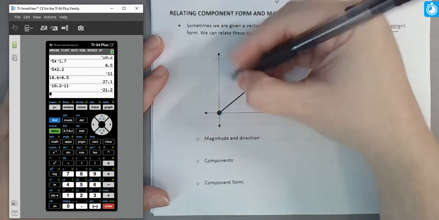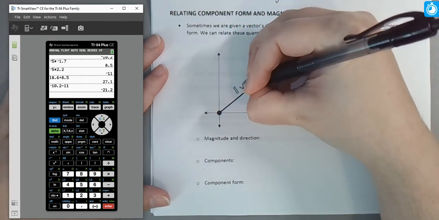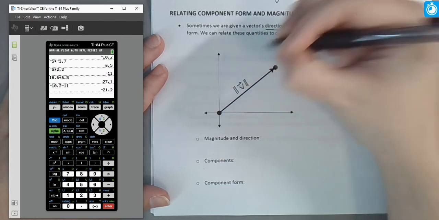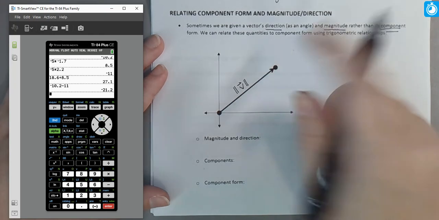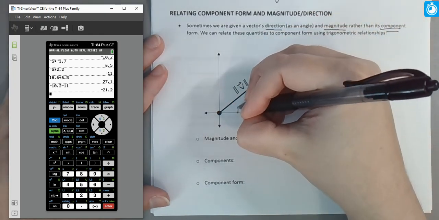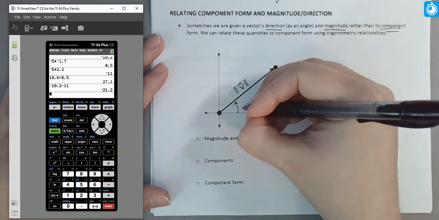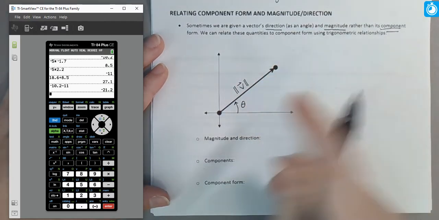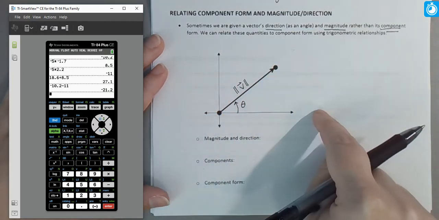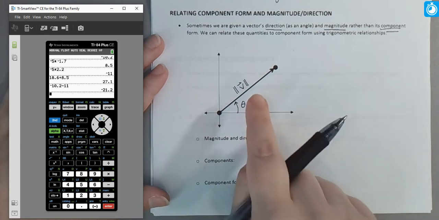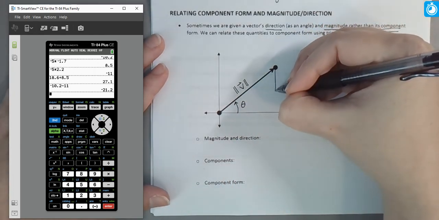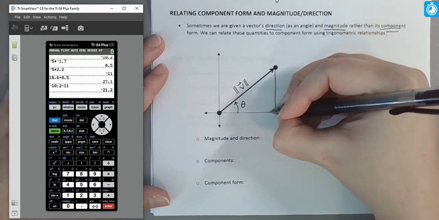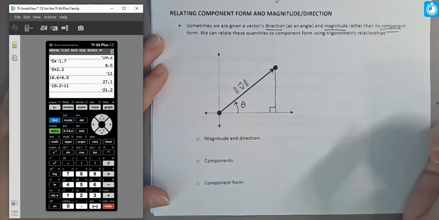We've been given the magnitude of our vector, which is the directed distance to go from an initial point to a terminal point. And if we're given the direction, we're also given the angle that the vector makes from what we think of as standard position. Every time we see something like this, we know it represents part of a right triangle.